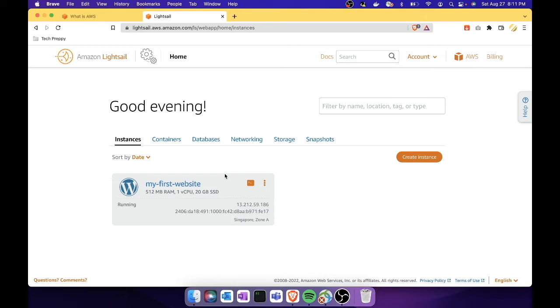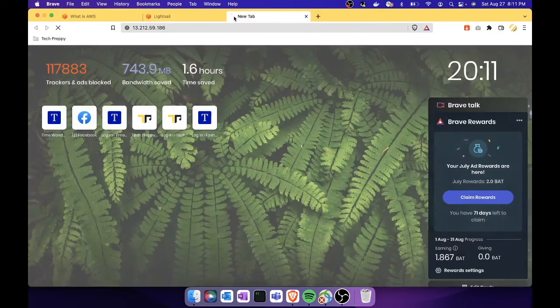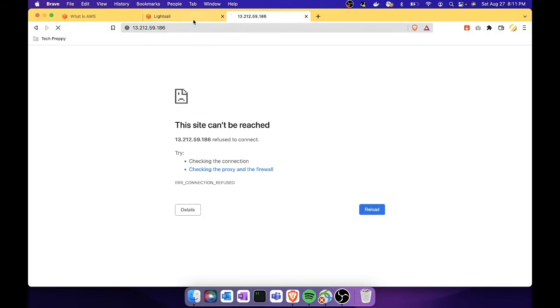Okay, what we need to do next, before we can view our WordPress landing page, is this. WordPress is basically a tool for you to create a website. By default, it has a landing page, like a sample website. Now, if you try this link or this IP address, it won't load.